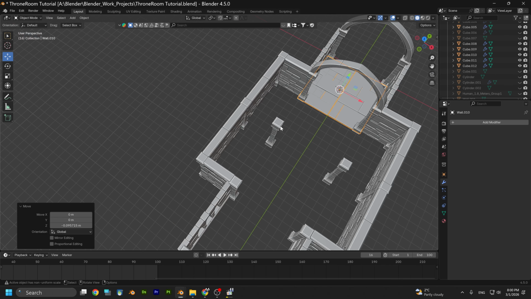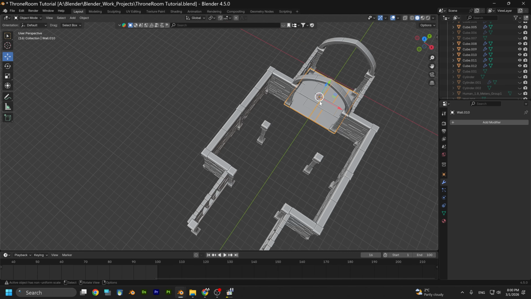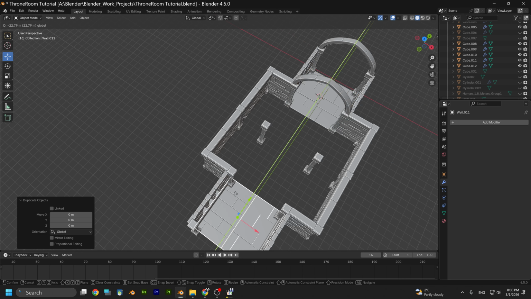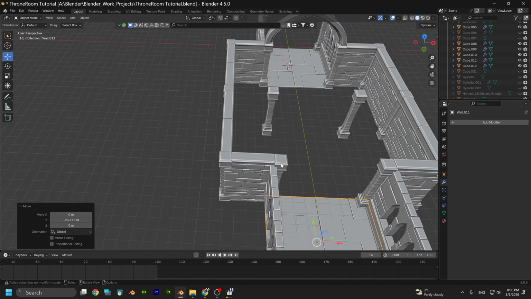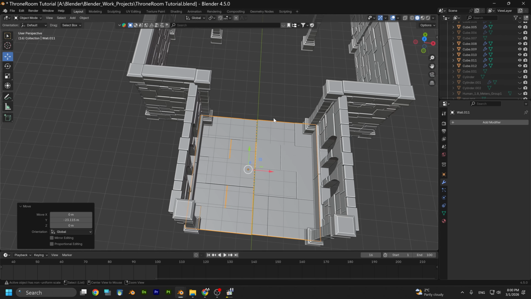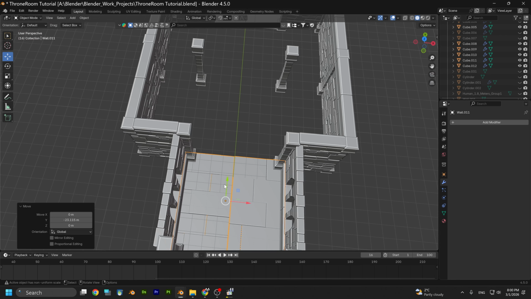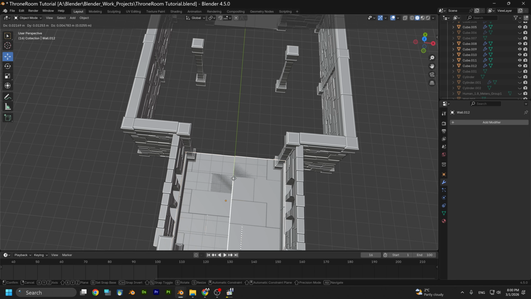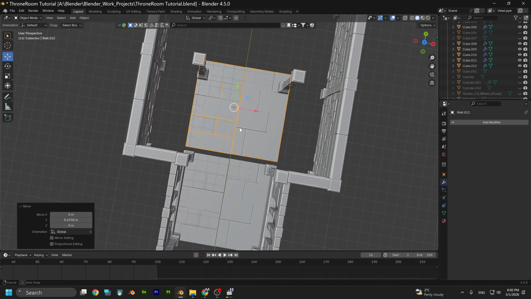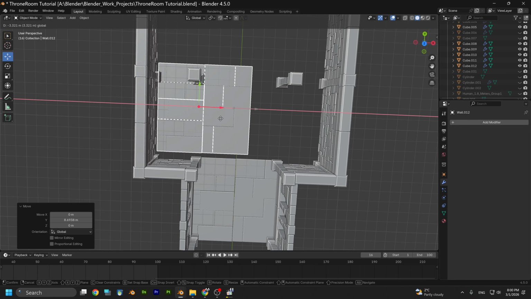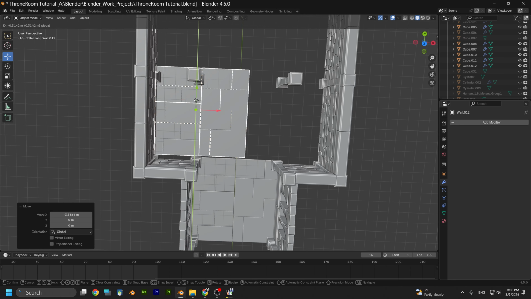And now we continue with the other parts. So with Shift and D, and we move this here. And now we Shift and D, and we move this here, and we're going to make this part.